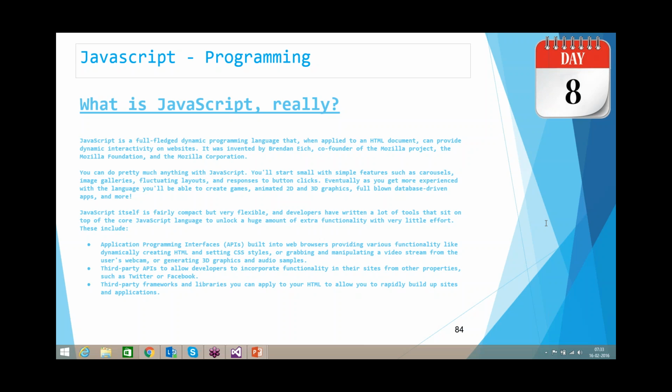So whatever elements are there in our HTML page, we can handle by using JavaScript. You can directly create some elements. It mainly works with the DOM, the Document Object Model.